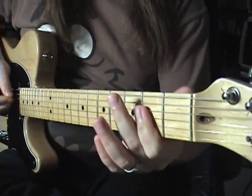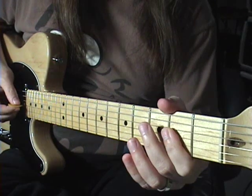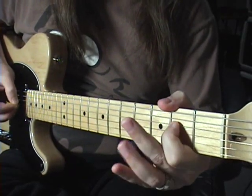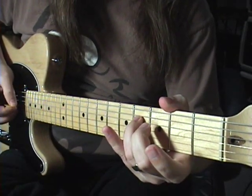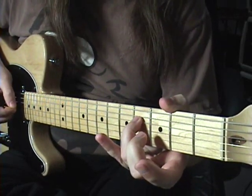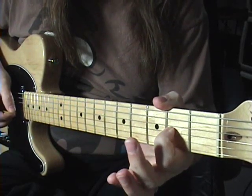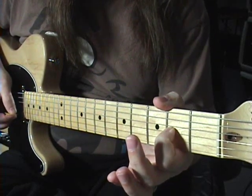All that is the lick we just did at the beginning, the A, then you're open 2-4 on the D, open G, back to the fourth fret on the D, back to the open G, second fret, hammer on to the G, open B string.